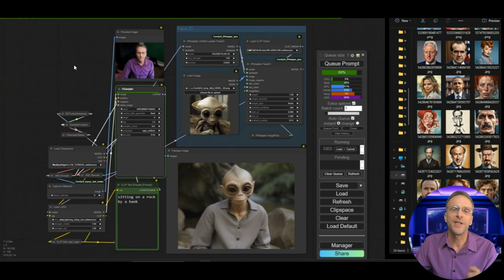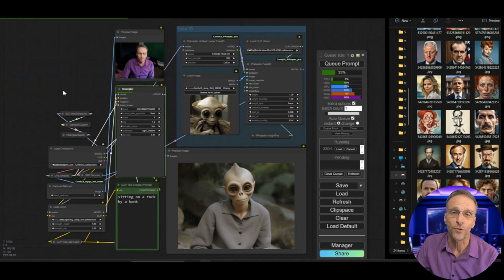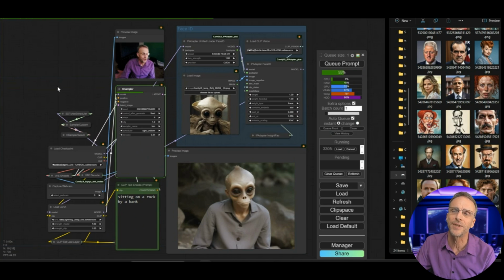Hopefully some of this will prompt you to give this a try, and maybe you can find a practical use for it and share it with me here. Or maybe you will get inspired and build on this workflow and do something with it that actually makes sense in the real world.